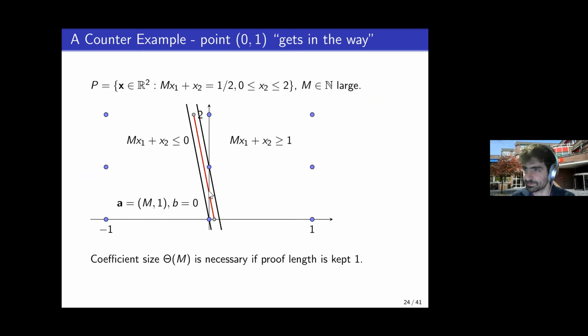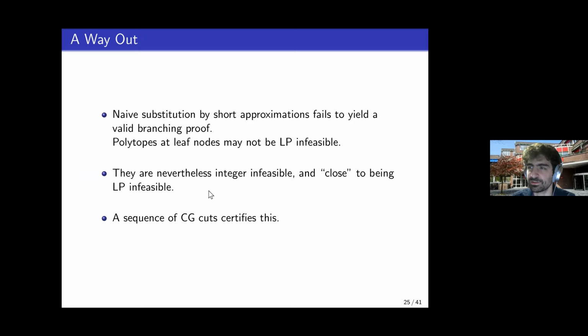Okay, so let me say a few words about what we can do to fix this problem. I'll skip a few slides. It's not that you can take any branching decision in your branching tree and just replace it by a better one that uses small coefficients. It's just not true, and you have to live with it. So what do we do? We take a branching tree that we're trying to recompile. We very, very, very carefully replace all the branches by approximate ones that we build using some iterated version of the Diophantine approximation, which I'll say a few words about.